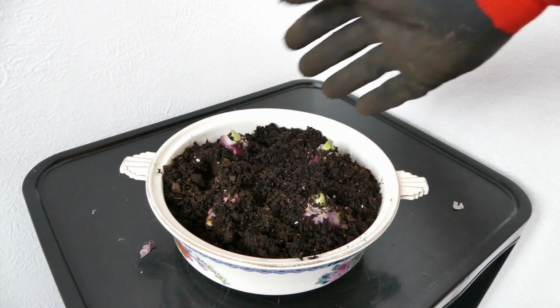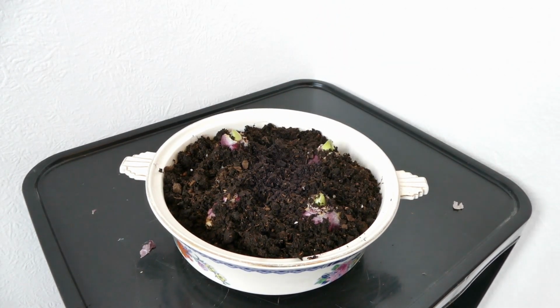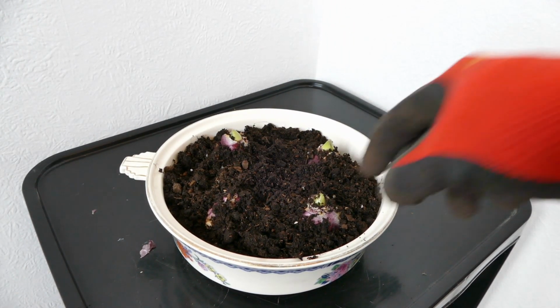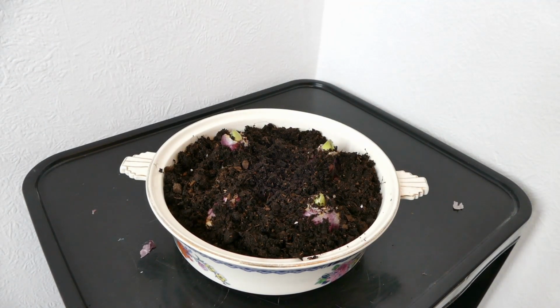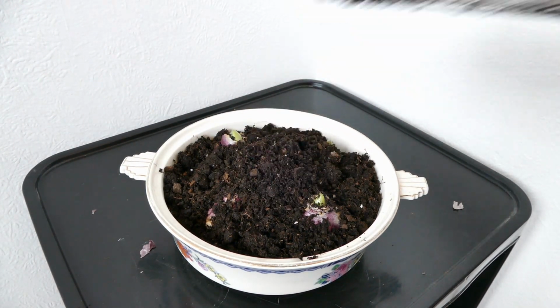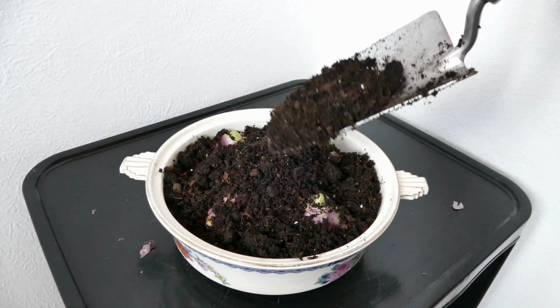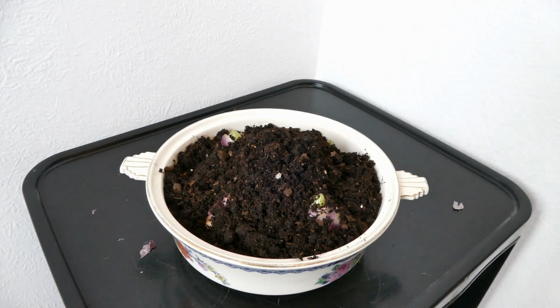So when it comes to how deep you want to bury the bulb, it really helps with stability. You can have only a very thin layer of compost in the bottom, but it will fall over and you'll have problems in the future. So what I like to do is just cover the bulbs. Anything over halfway is good, but ideally if you cover it just up to the neck of the bulb, that will be better. And if you have a very deep container, or if they're going to be going outside in a slightly windier location, then you can bury the bulbs completely and just cover them in soil.